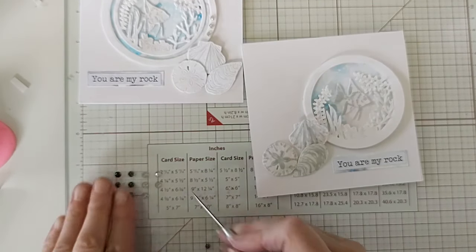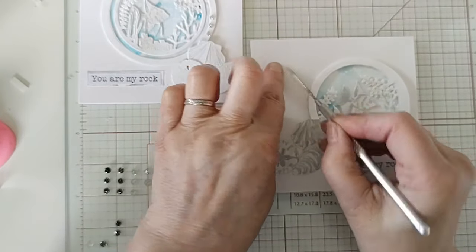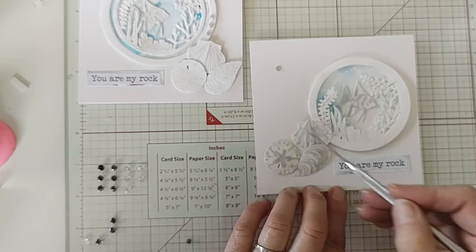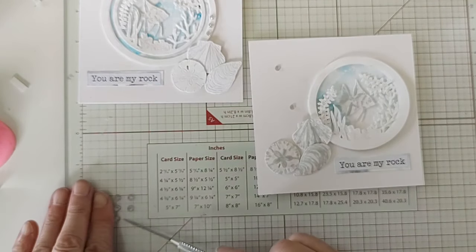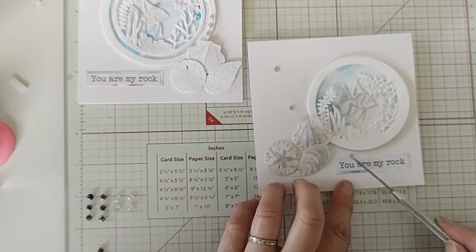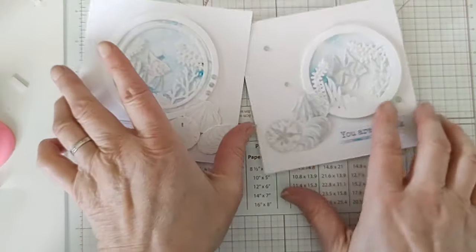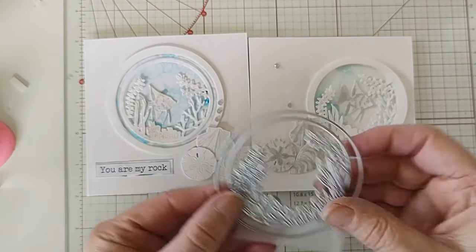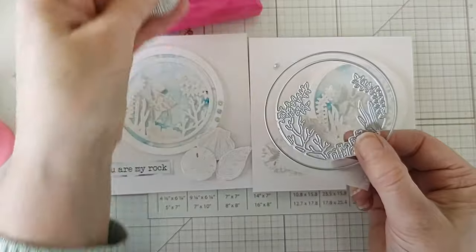Pokey tool. I don't want too big gems, I just want a couple here and there, so one maybe there, one maybe there, and I don't know if I've got a smaller one, this one's quite big, just put this one there I think, just there. And that's my card using the Gummiapan. I've forgotten what it's called. Using this dye and the fish and the shells.